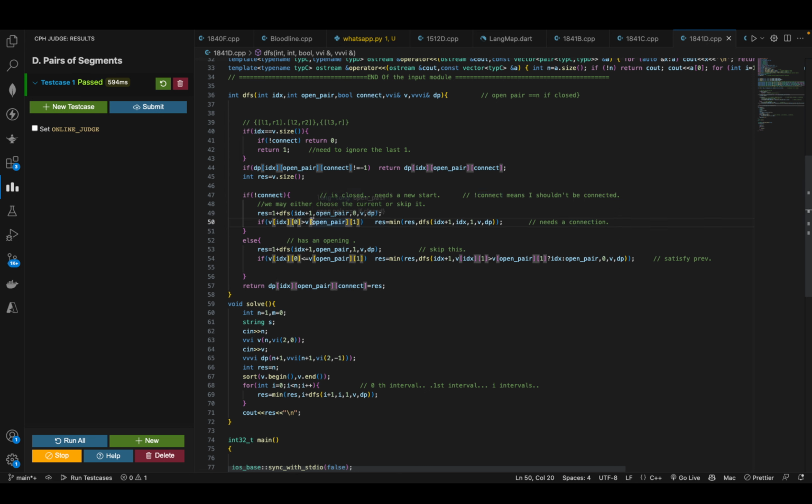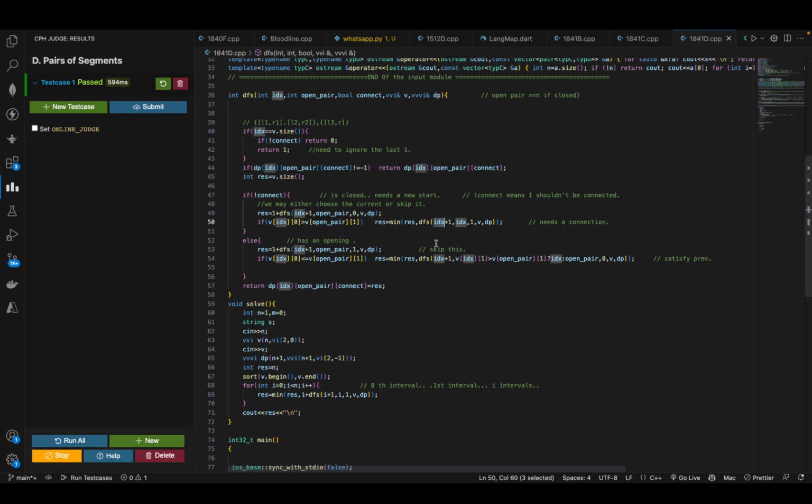Or if I want to add this particular interval, then I'll have to check that its opening should be greater than the closing of the open pair, right? So its opening, that is L3, should be greater than R2. So if that's the case, then I can do it. So over here I'll say that result is minimum of result, or I'm gonna add it. So a new pair is gonna start.